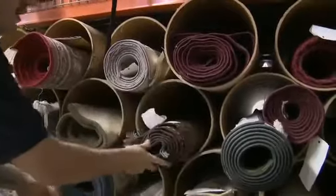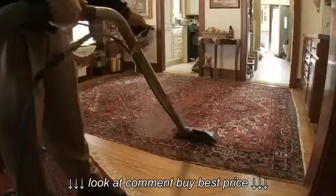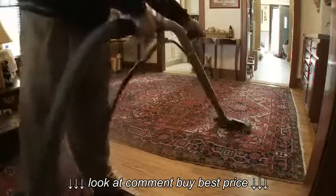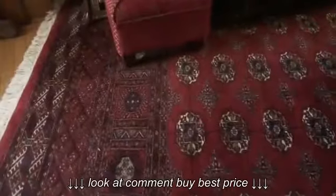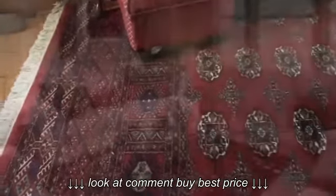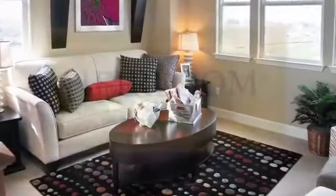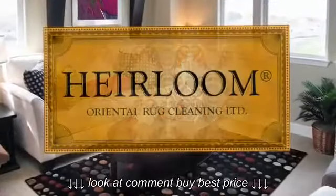All of these steps take several hours to complete, while in-home cleaning can be done in a mere few minutes. But is that really a thorough cleaning? We are proud to offer the Centrum Force system to care for your fine rugs. It's the most thorough, careful, and professional cleaning a rug can get.